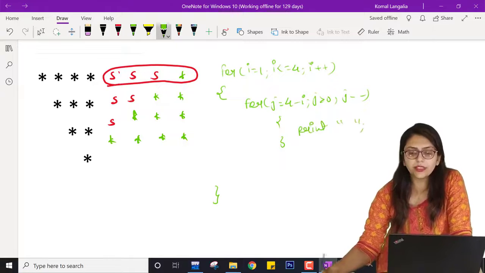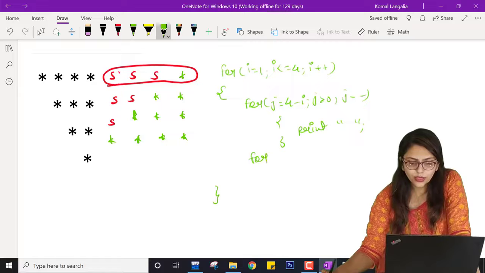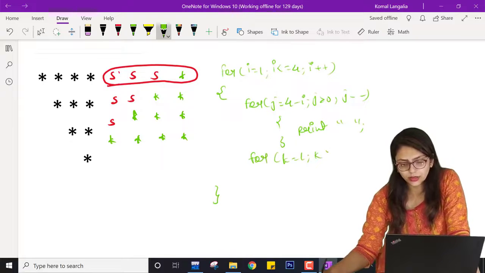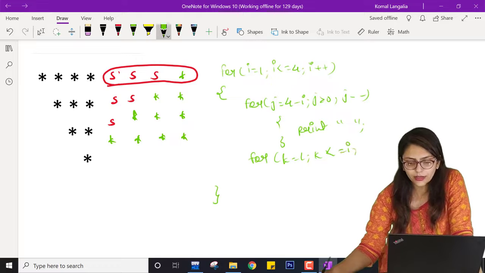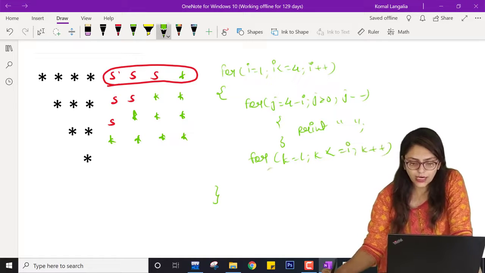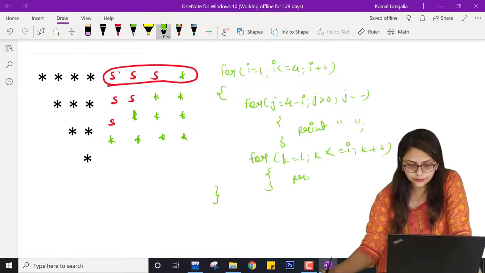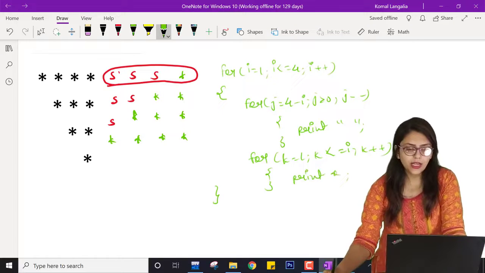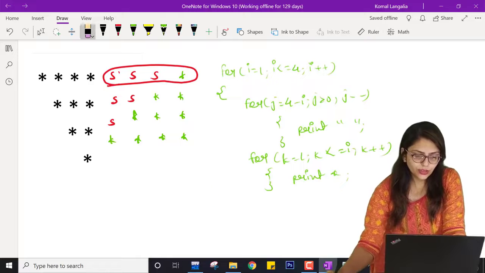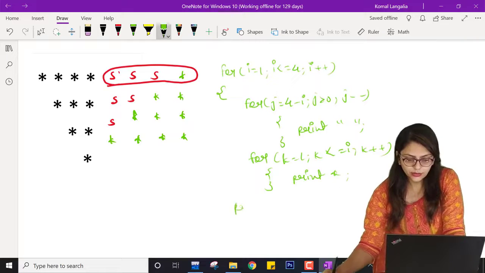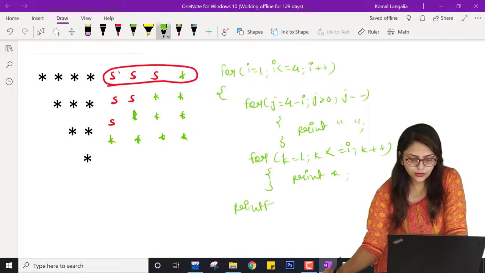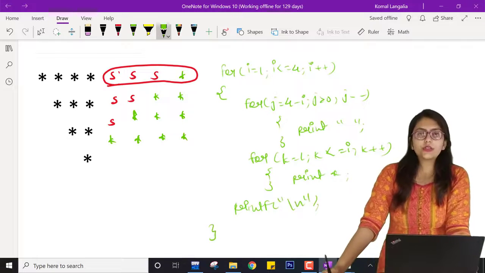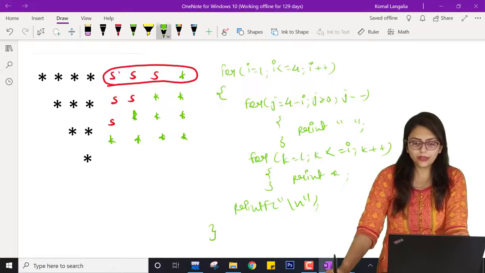And then for another loop I am going to use k equal to 1, k is less than or equal to I, k plus plus, I am going to print star, right? And after that I am going to do new line. So here I am writing printf new line, right? So this is what it looked like.